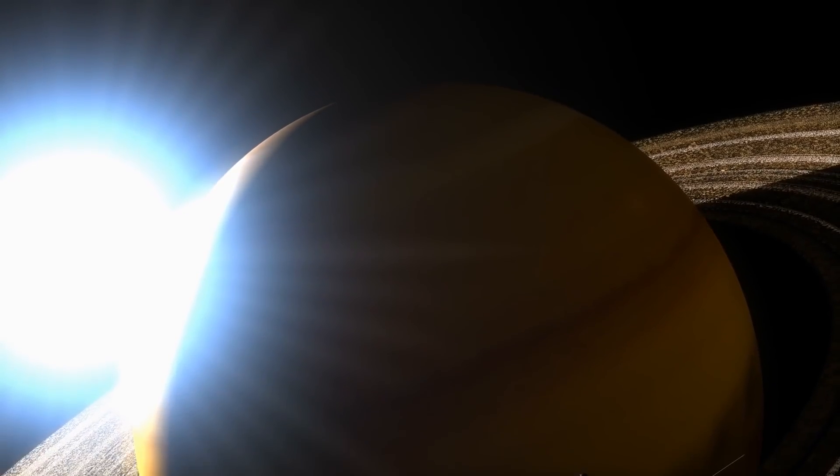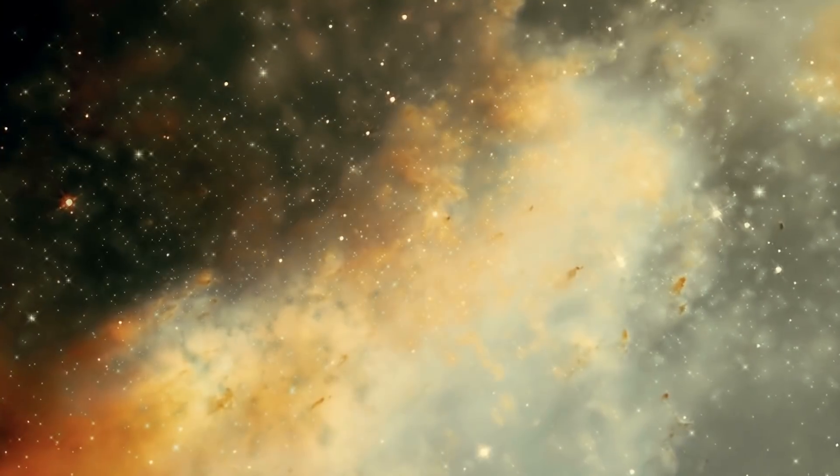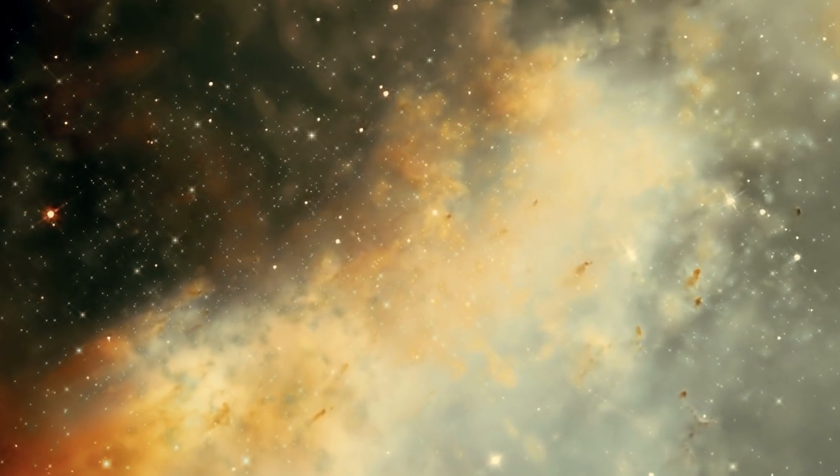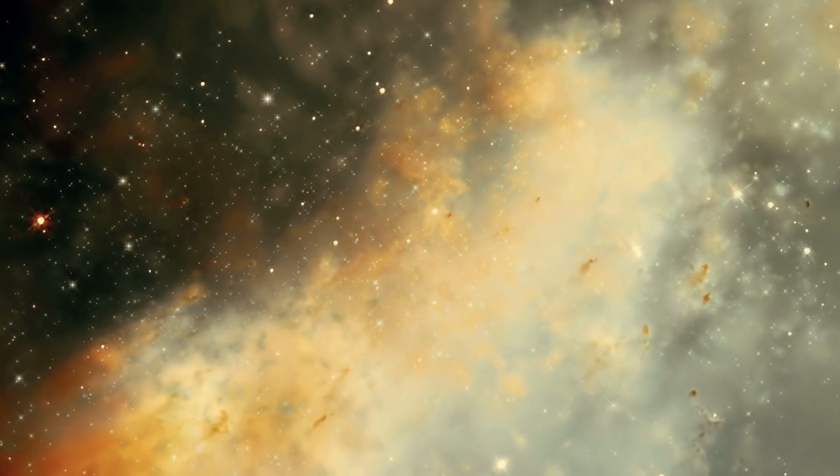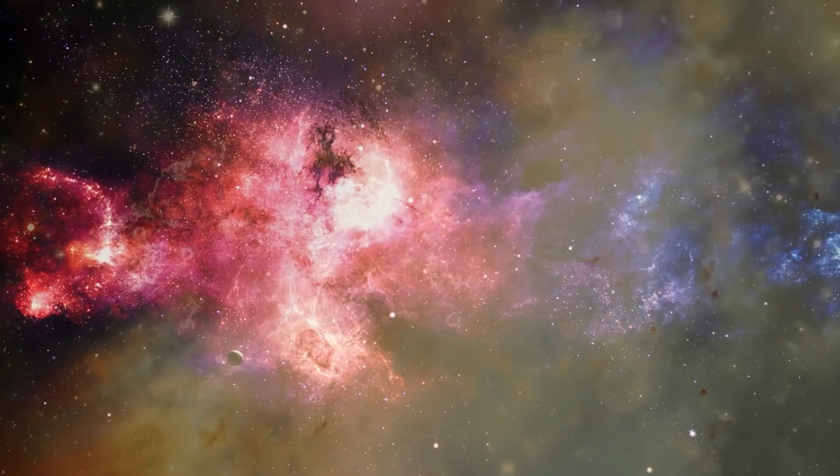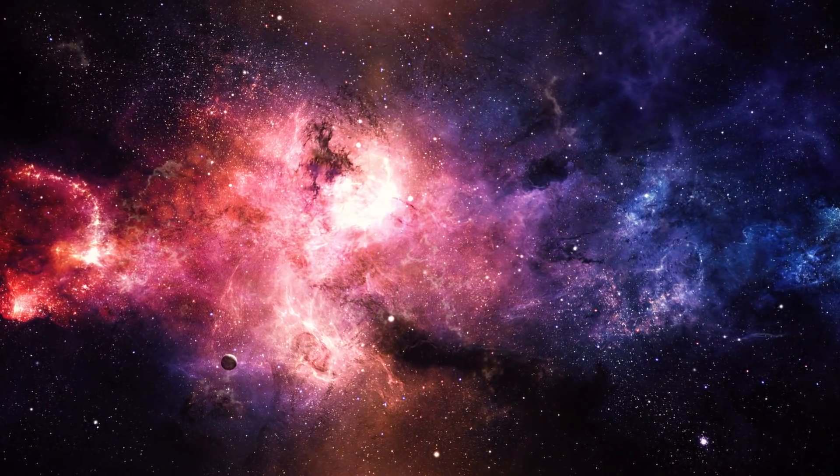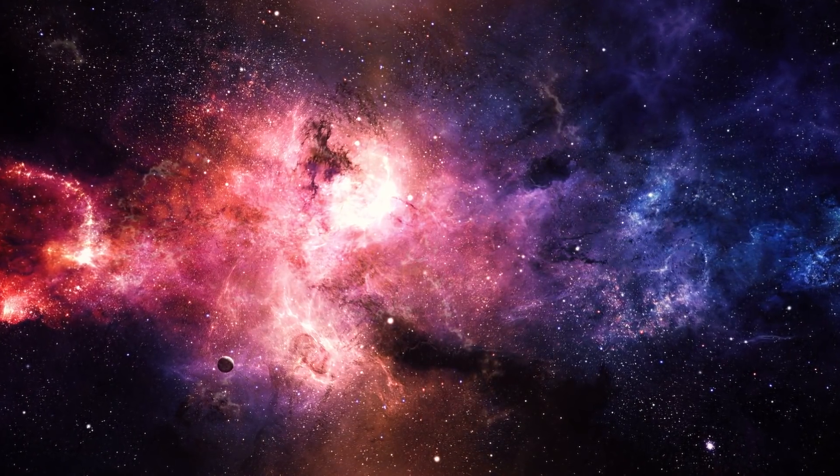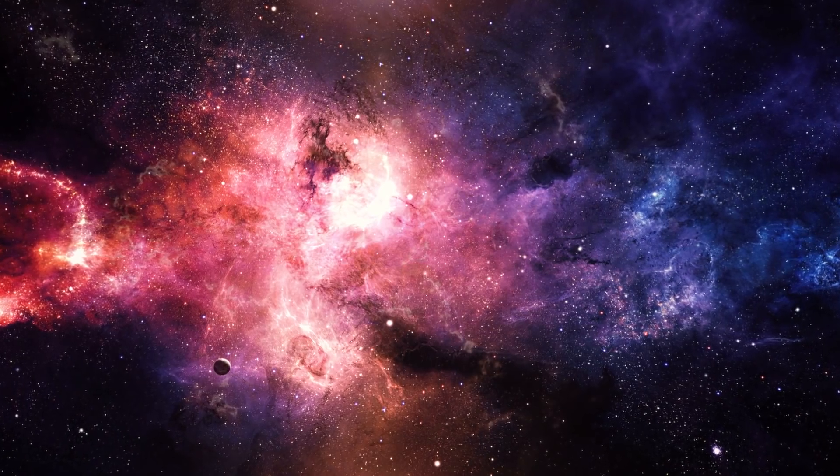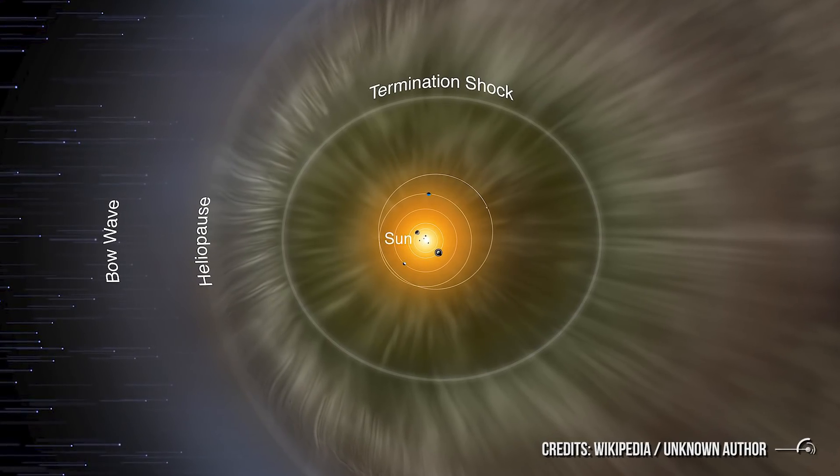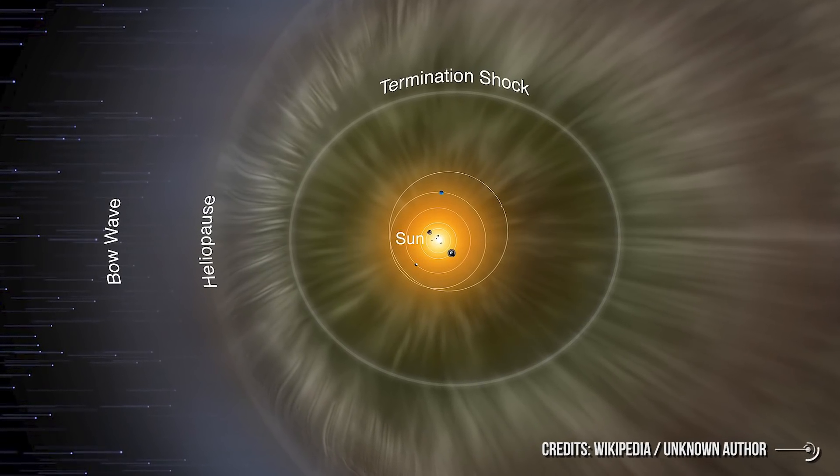And at that boundary, called the Heliopause, the Voyager 2 arrived already in 2018. And the fact that it did so six years after Voyager 1, launched on September 5, 1977, but on a different trajectory, is scientifically very relevant because the two different trajectories will allow evaluating the size of the heliosphere concerning the 11-year cycle of solar activity, during which our star reaches both a maximum and minimum level of activity.